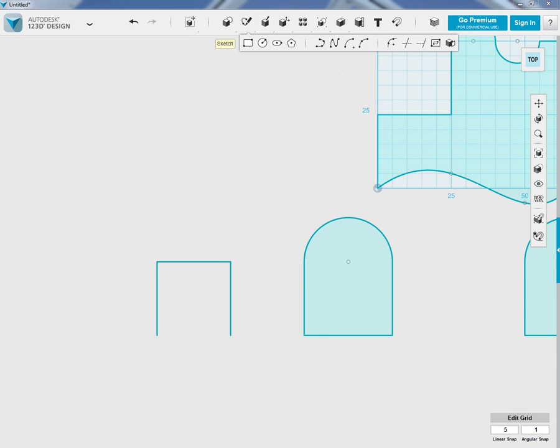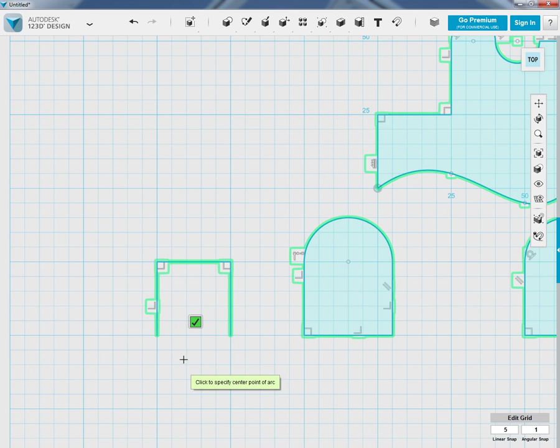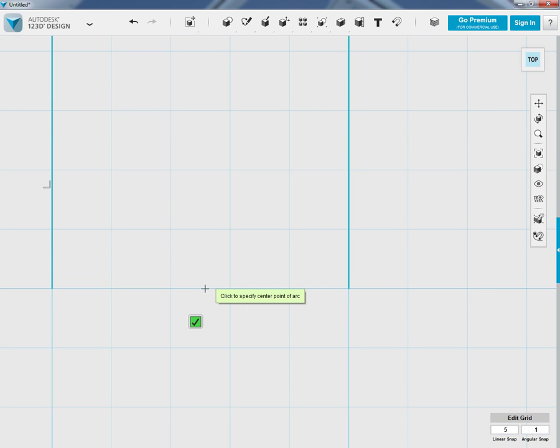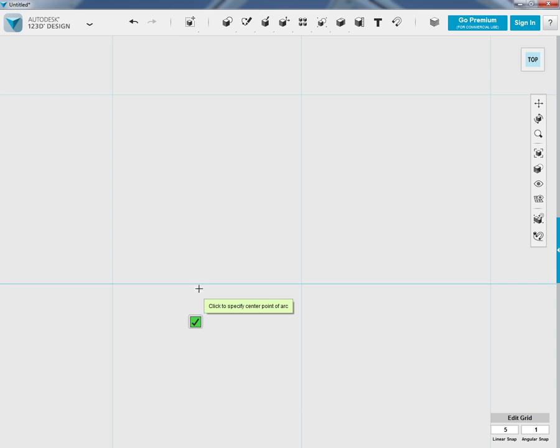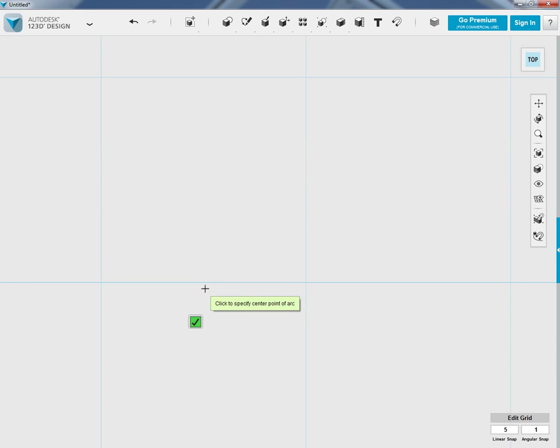Here we go. Let's come to that 2-point arc and modify this shape. Here I've got to try and find a midpoint, and that's very, very difficult to do because I'm not stepping to the grid. So let's just see what happens if we guess. If I think, well, where's the midpoint there? Let's zoom in and try and make this as accurate as possible. Is that the midpoint? Something like that?